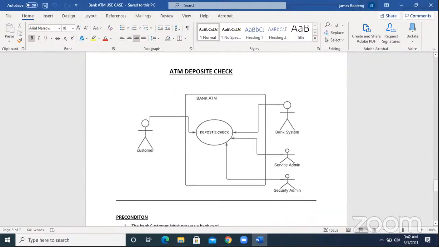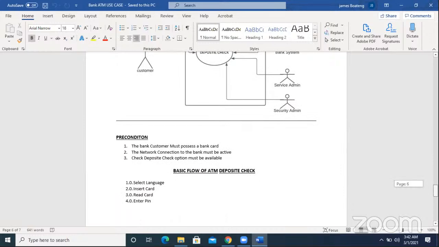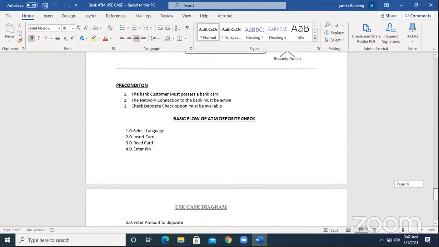I also want to touch on the ATM deposit check. Pretty much the same thing. At the ATM machine, you want to deposit your check. Preconditions: you must possess a bank card, the network connection to the bank must be active, and the deposit check option must be available.